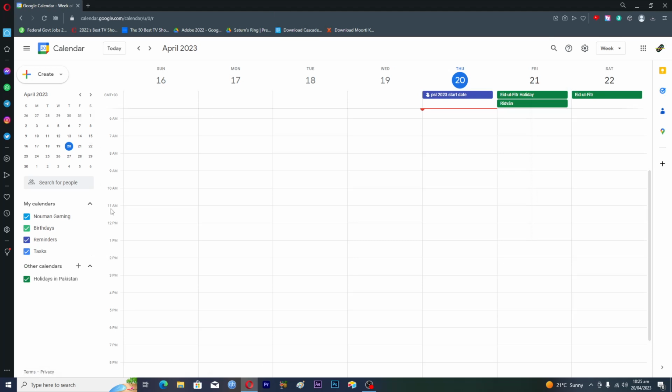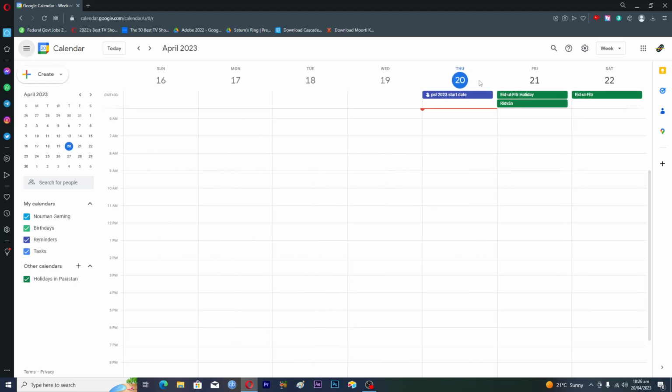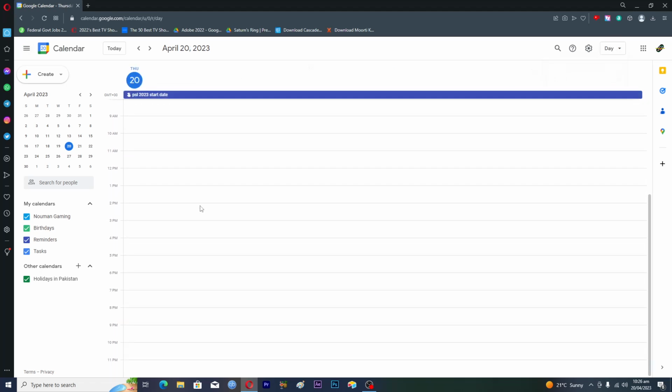So this is Google Calendar, and when you open this link, you will see this kind of interface. This is basically the calendar. You can hide this window from these three options, and if you click on it, it will expand. If you want to see the dates per day, you can do this.